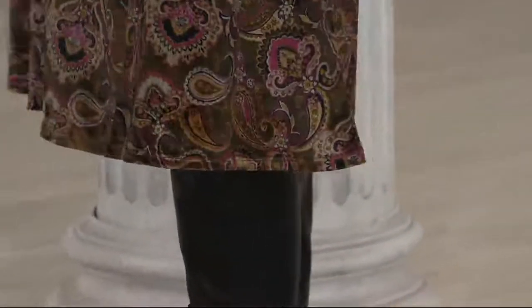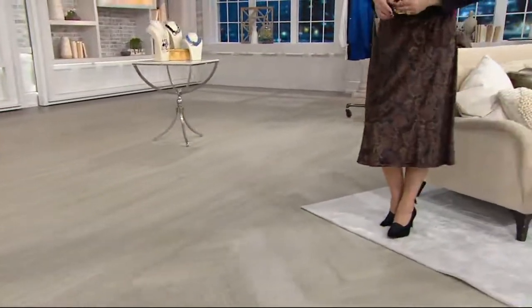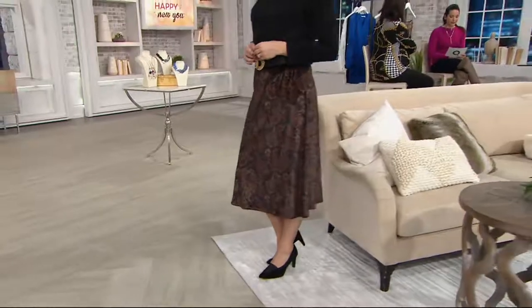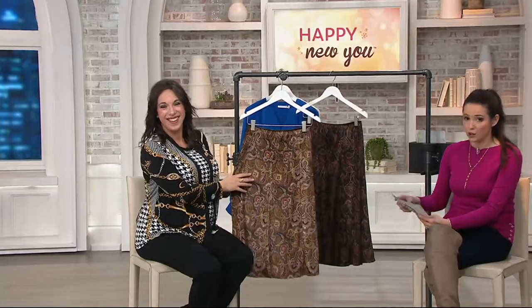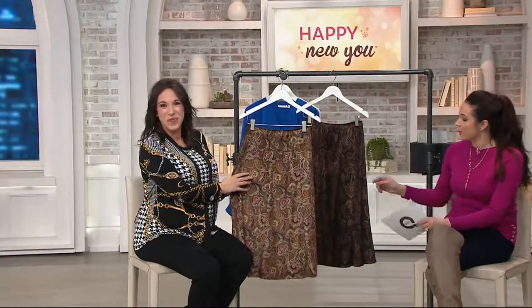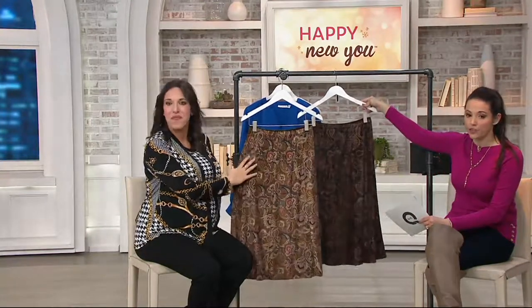Look at that — when it has movement like that. And I didn't even mention the beautiful print, so it's got that too. Clearance price $46.78, and you have three easy payments as an option: $15.59. Your item number is 8282924, and you just have two choices here in the stretch velvet.